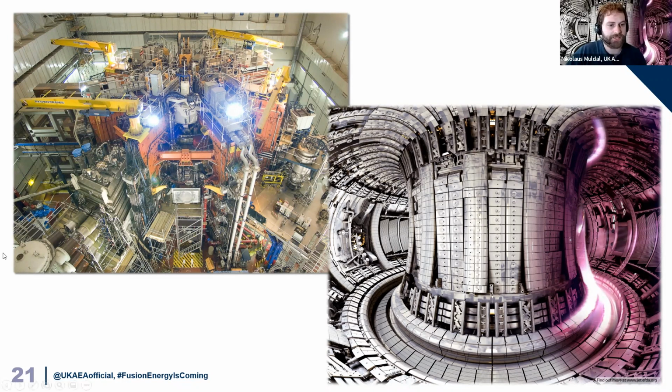In the very corner, half in shot, half cut out, is the edge of the tower for one of our neutral beams. The neutral beam injectors actually scale up to the whole top of JET, which gets up to about 12 meters high. You can see in yellow these Python cranes. There's 4 of them. These were actually used in the early days of JET's build to move full segments of JET around and do various lifts for some of the other smaller parts.